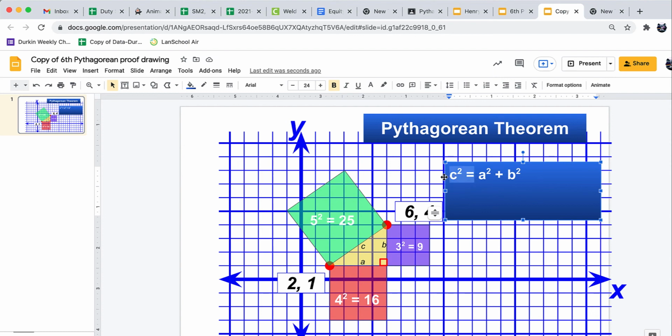And so now we're plugging in the numbers. A is 4 squared, and so I can just bring this in and do something like this. So it's 4 squared plus 3 squared. And then down here, we'll say c squared.